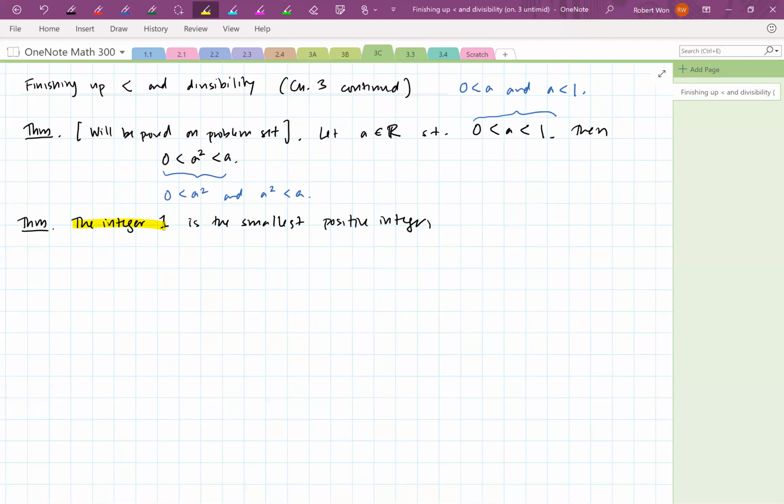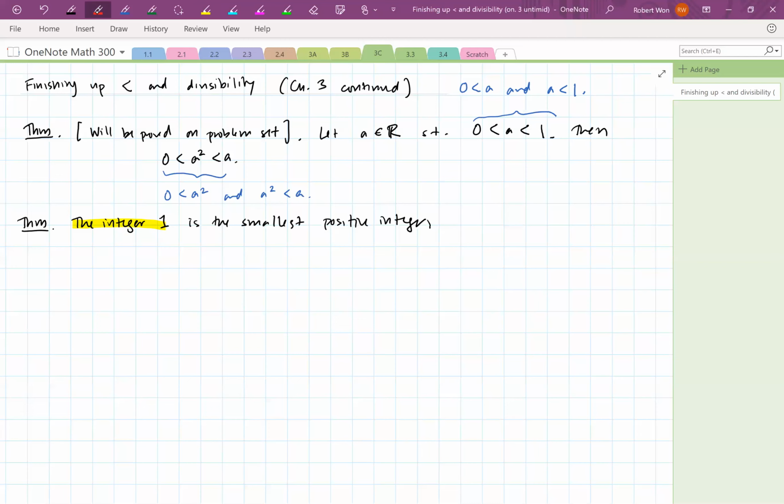And so, a perfectly good English sentence is "1 is the smallest positive integer." If I removed the two words, the integer, at the beginning of this sentence, it would still be a good sentence. But it wouldn't be so great for formal mathematical writing because it would start with a symbol. So if you find yourself writing a proof and you've started a sentence with a number or a symbol, you should try to rephrase or add some words to avoid that if possible. Okay, someone's got to tell you, so I figure I'll tell you.